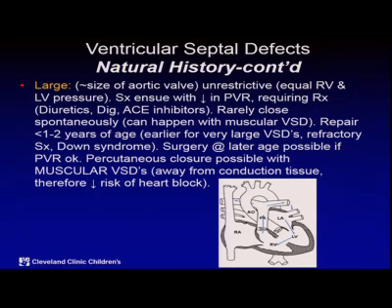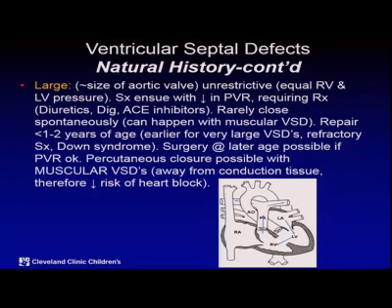Symptoms will typically happen pretty quickly as soon as you have a drop in pulmonary vascular resistance, so around 3 to 6 weeks of age. They generally require anticongestive therapy. They rarely close spontaneously, although it can happen with muscular VSDs. Generally we have to repair large VSDs in the first 2 years of life. We do it earlier for very large defects, or if they have refractory symptoms, or if they have Down syndrome, because they are at higher risk of developing irreversible pulmonary vascular disease.